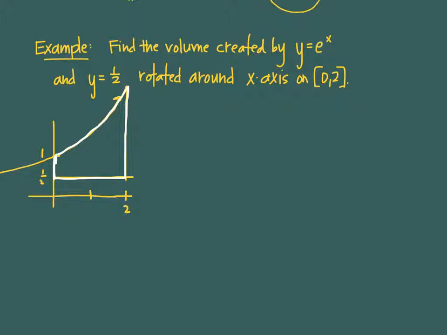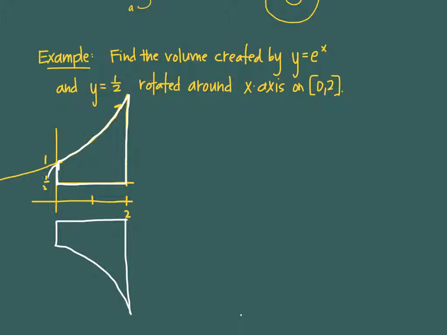That's my two-dimensional region. When I spin this around the x-axis, because it has a gap between its bottom edge and the x-axis, it will have a similar gap. So the rotation will look like that. The edges will be round because it was rotated around. So I'll have an interior circle and an exterior circle on the short end, and I'll have the same thing on the opposite end.